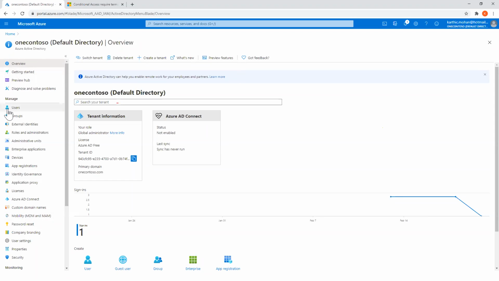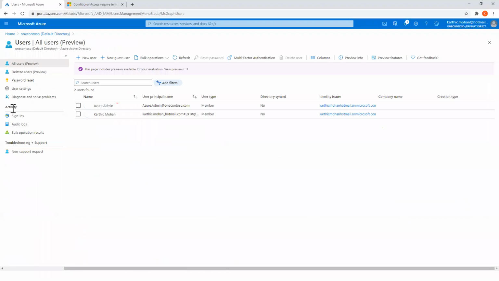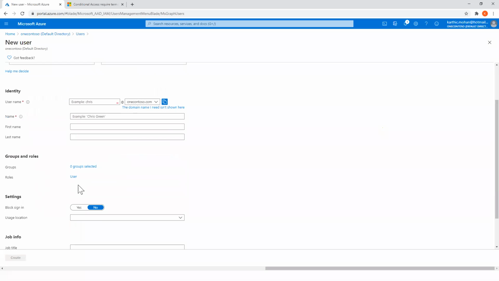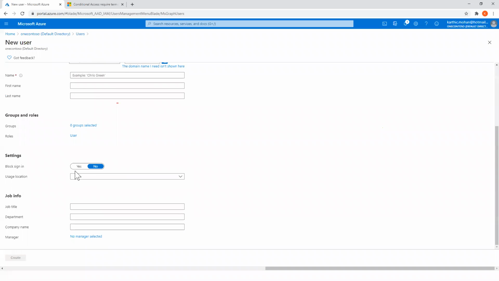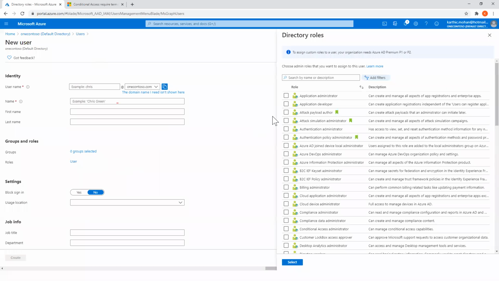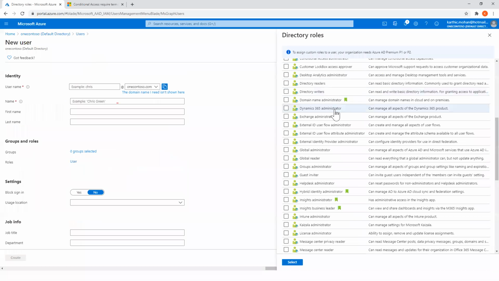If I want to add any users, I can go to the users and then add more than one user here. Whenever I try to add a user, I can create a user account and then I can grant them the role. Currently it's a user role. And if I want to grant a different permission, I can. For example, if I go to user, you can see the role. Azure itself by default defines lots of roles, and each role has a set of permissions.